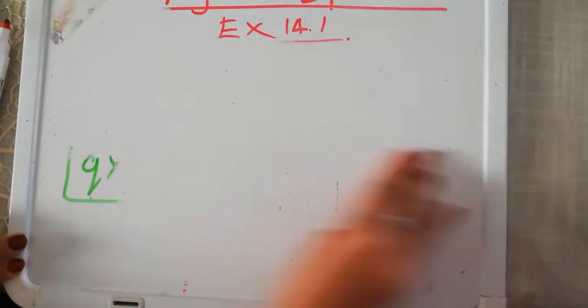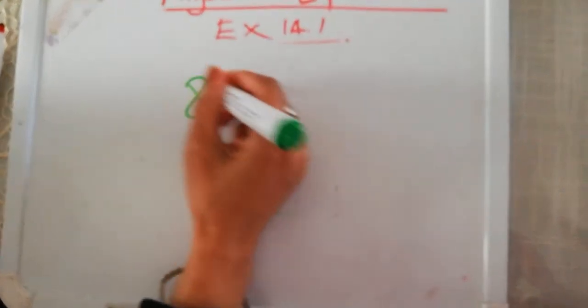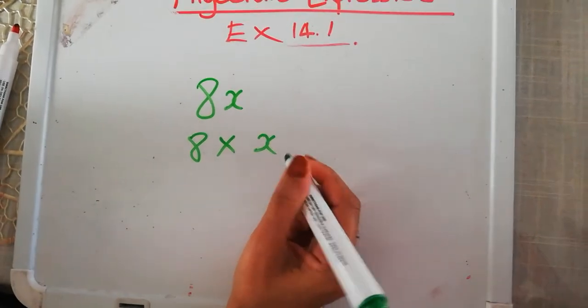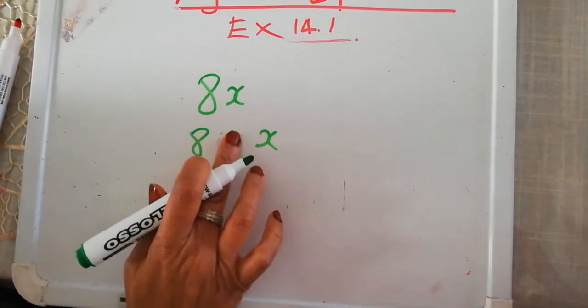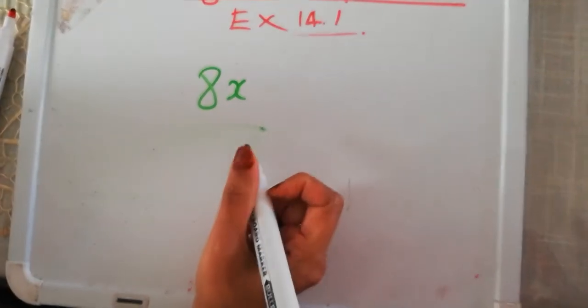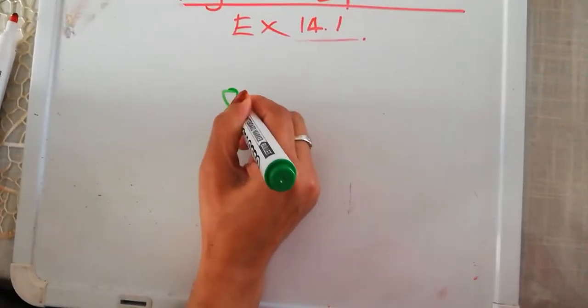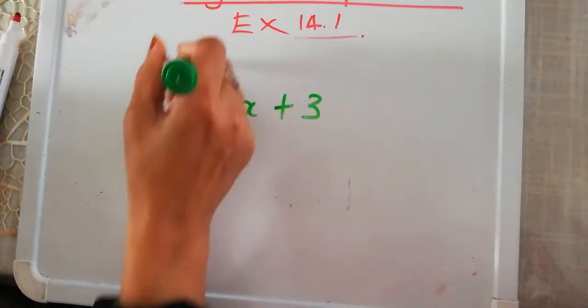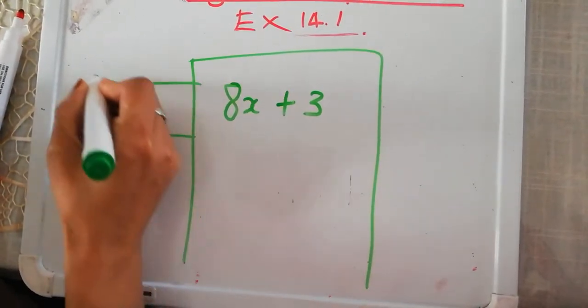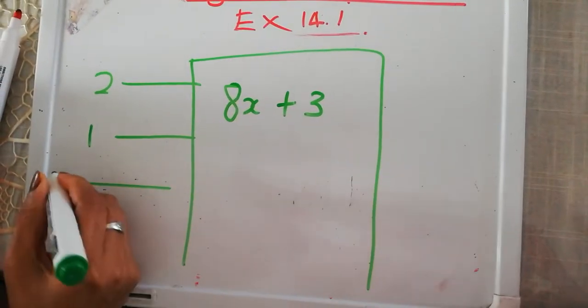There's something else I just want to mention also. We did mention it in integers, but I'll mention it again. If I have something like this, 8x, it means 8 times x. Remember, the multiplication sign is invisible. So if I was doing substitution as in B. Look at B. It tells us 8x plus 3. I won't use the numbers from the example. I'll use different numbers: 2, 1, and 8.